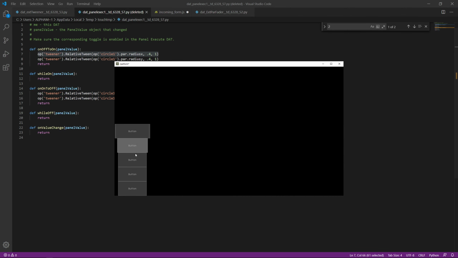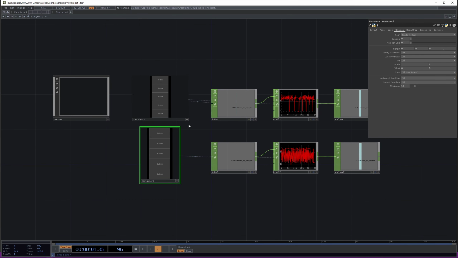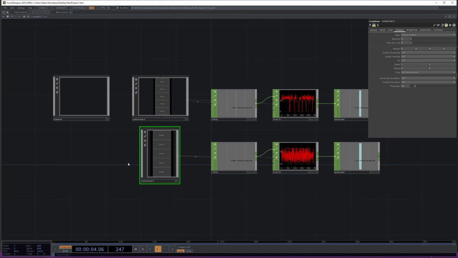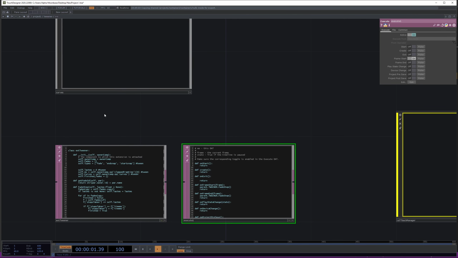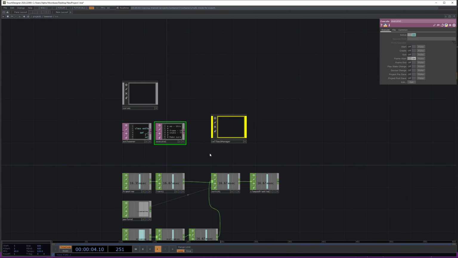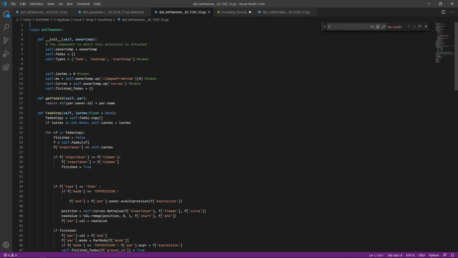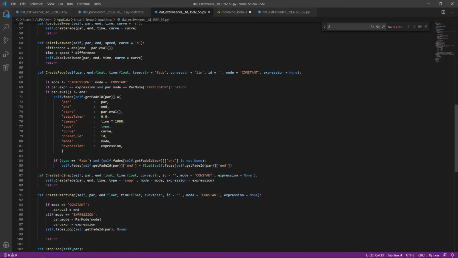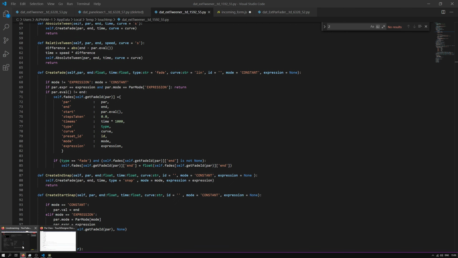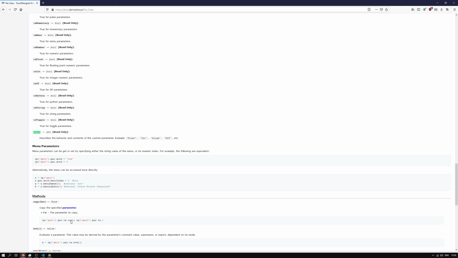But yeah, this way you can create nice ones. So yeah, one thing I wanted to check out with the tweener is the capability to use that, and I'm not so sure if this is directly possible. So let me just have a check here.